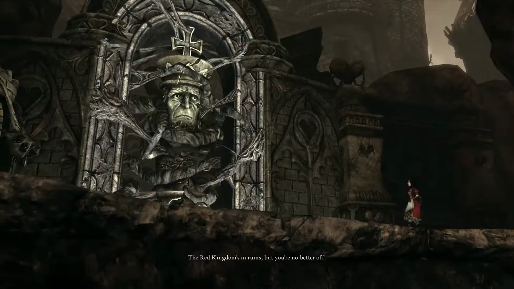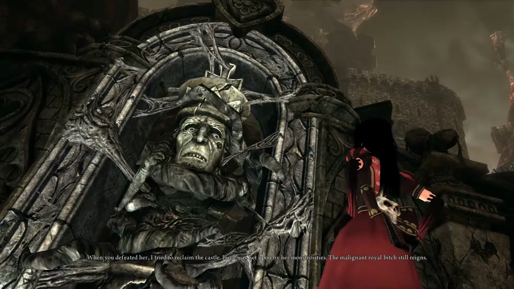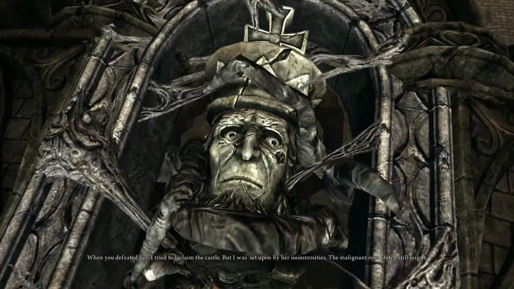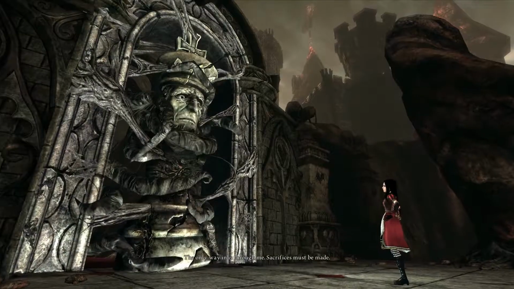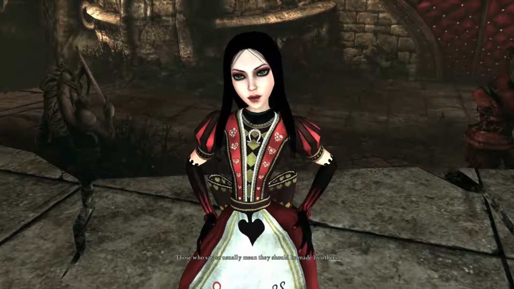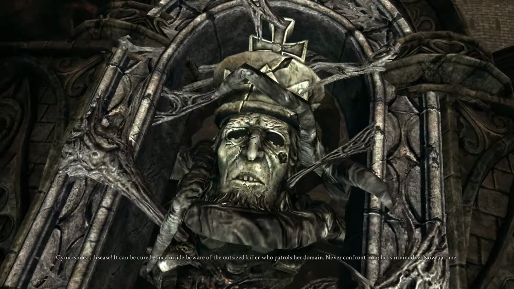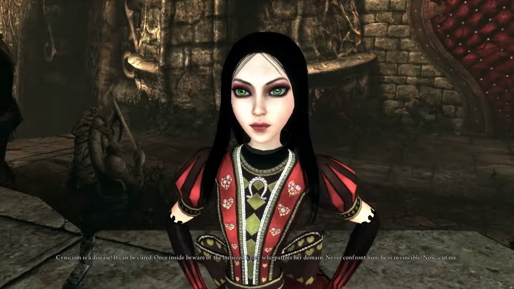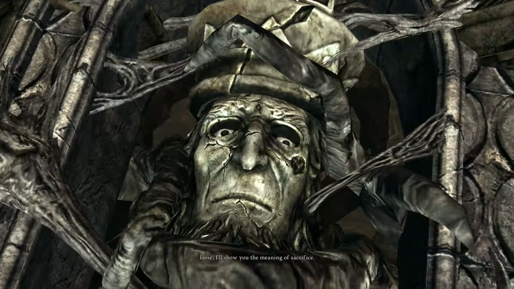The Red Kingdom's in ruins, but you're no better off. When you defeated her, I tried to reclaim the castle, but I was set upon by her monstrosities. The malignant royal bitch still reigns. I'm here to petition her. I must get inside. The only way in is through me. Sacrifices must be made. Those who say so usually mean they should be made by others. Cynicism is a disease. It can be cured. Once inside, beware of the outsized killer who patrols her domain. Never confront him. He is invincible. Now cut me loose. I'll show you the meaning of sacrifice.